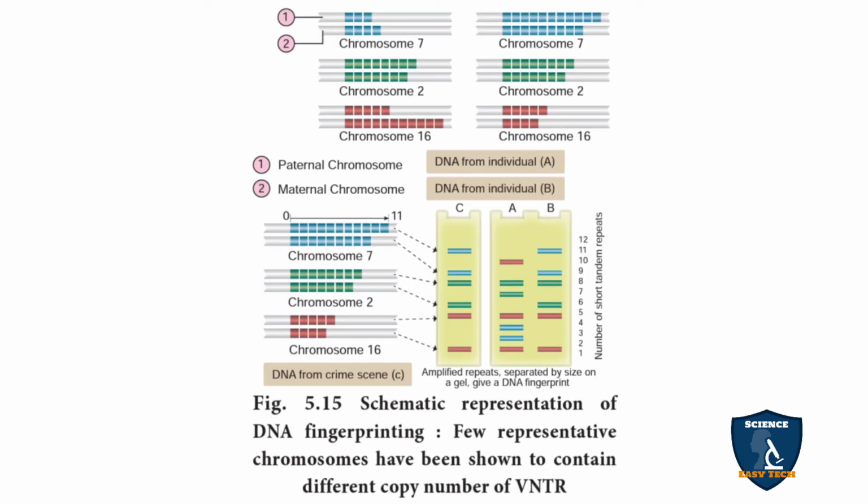So this is an example, and based on this principle only the DNA fingerprinting is done. You have this one as A person and this is B person. Think like that. In the first one you can see the bands is 3. In the first chromosome you have 3 colored bands. And in the second, because these are homologous chromosomes, 2 copies will be there. So first one you have 3, second one you have 4.